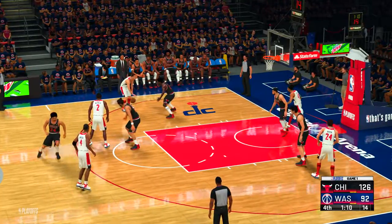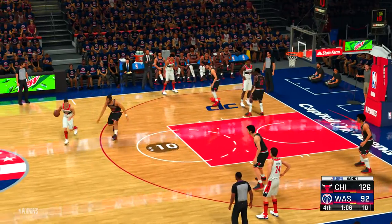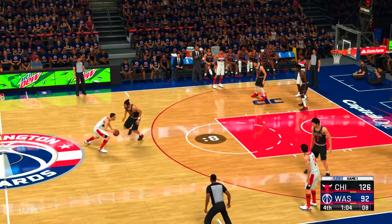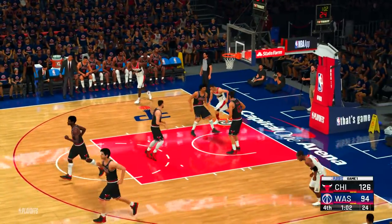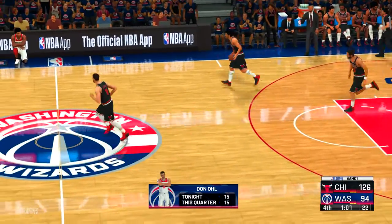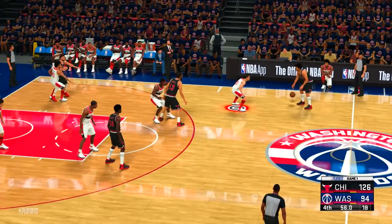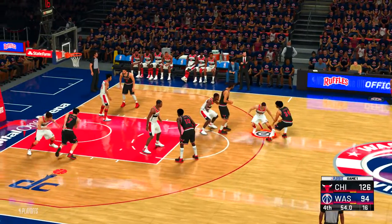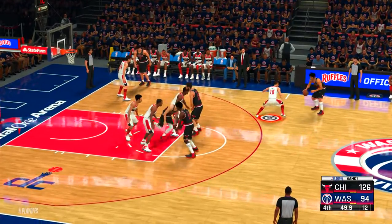Eleven left in the fourth quarter here. To the hoop. Hey, how's that for an answer? Right back with the dunk. With two hands on the rock, he powers it through. Totally in control, protecting the ball the whole way. And he should be. I mean, remove all doubt. Get it down hard and simply.